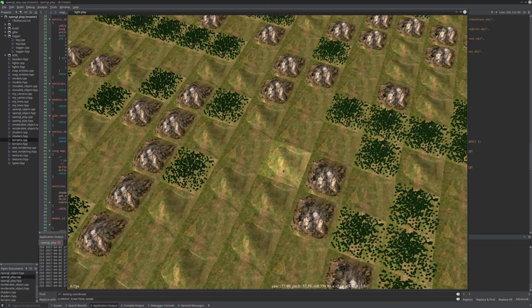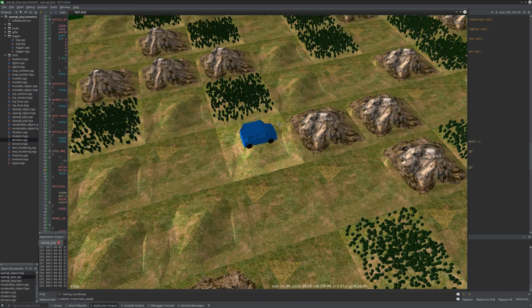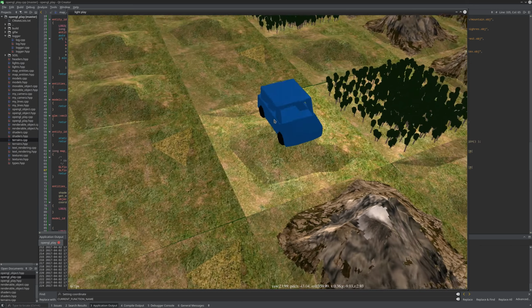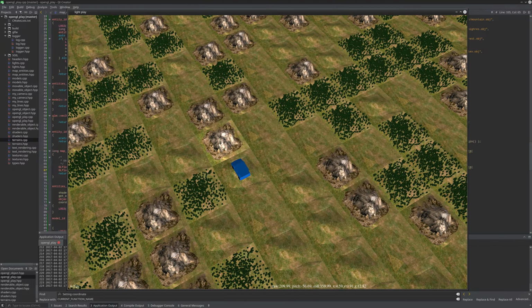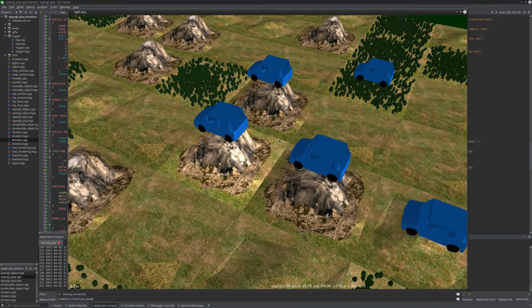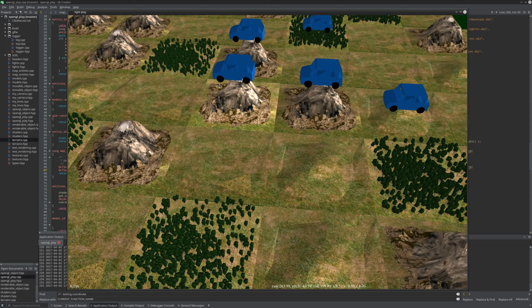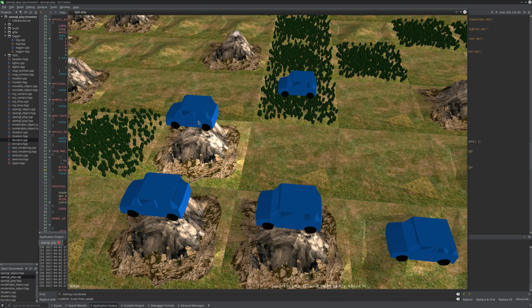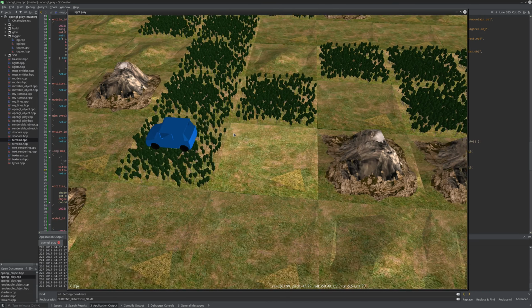Another interesting thing is that I can create other models like cars. Yes, this is my car. As you can see, it's a beautiful car. There are no textures. It's a very simple model. You can create as many cars as I want, actually. And as you can see, the engine will check the correct position of the new model on the basis of the height of the terrain, in order to make sure that the car is not inside the mountain but over the mountain.